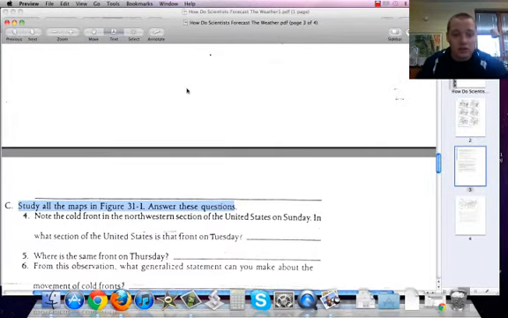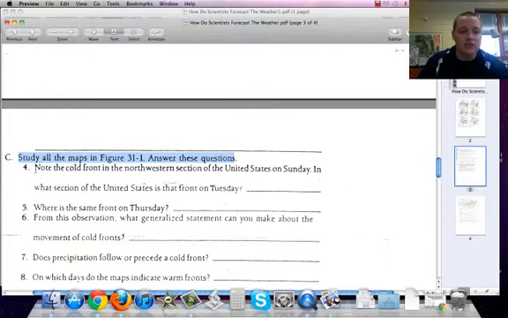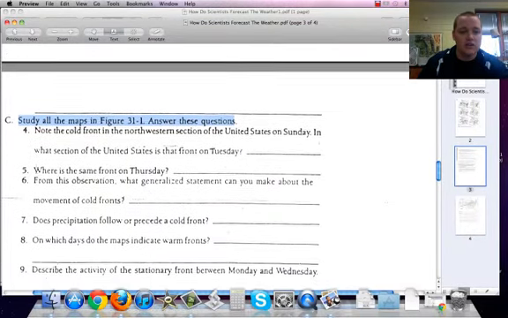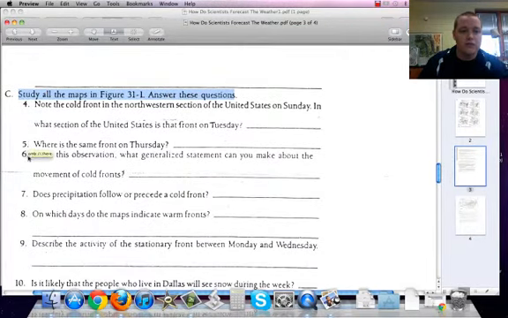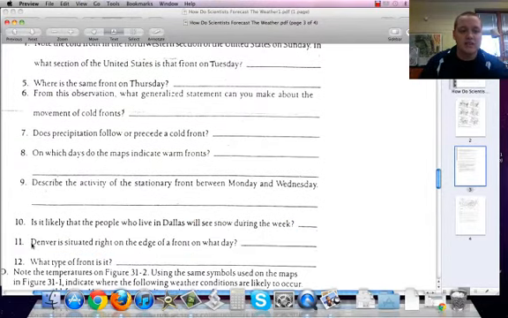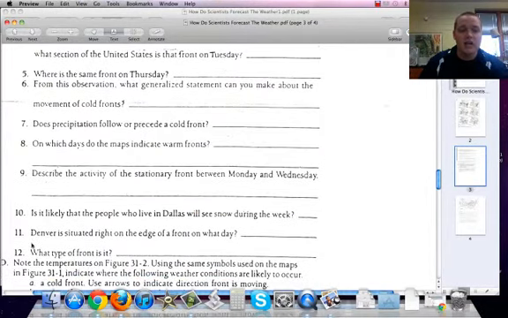While studying them, while looking them over, what you're going to do is answer the questions that you see in this space below. Question 4, 5, 6, 7, 8, 9, 10, 11, and then number 12. So there's quite a few questions, and again, just read them very carefully and make sure that you're answering them given the information that you see from the figure, which is found on page 2, figure 31-1.